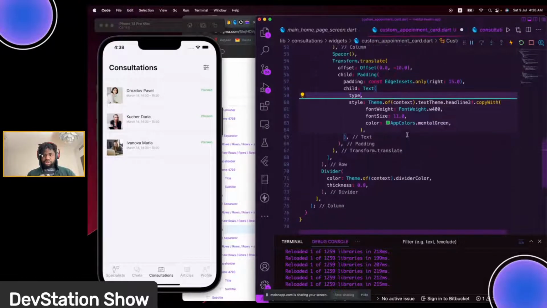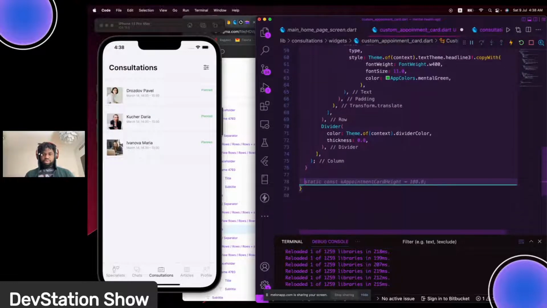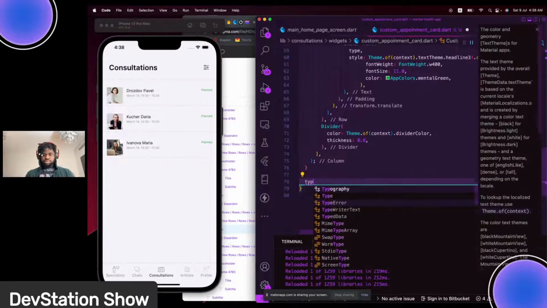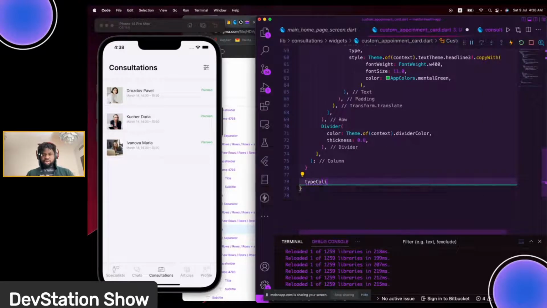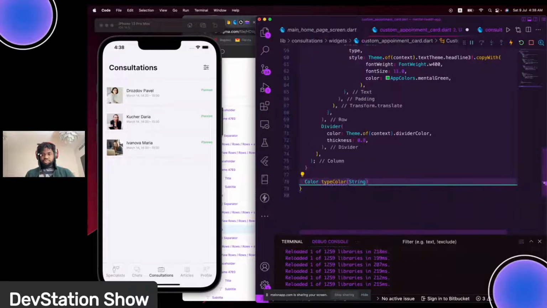So we could do that, but what we could do is to say type view here. Type color. It's a function, we call that type color, and it returns something of type color, and it's going to require a string. So we're going to refer to the main parameter, let's call that type.